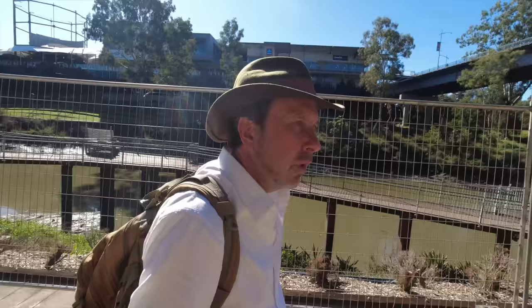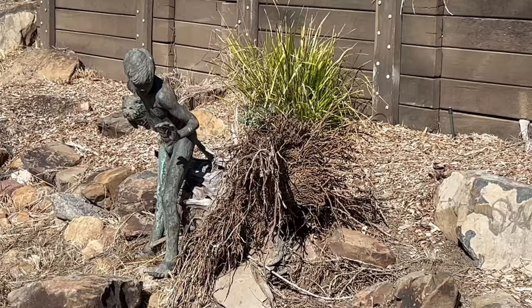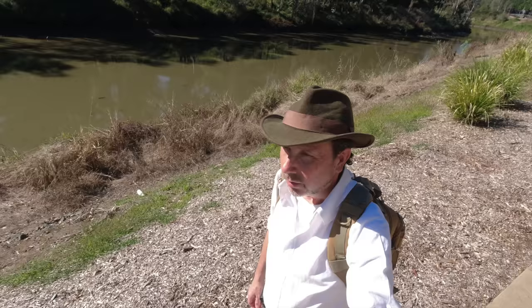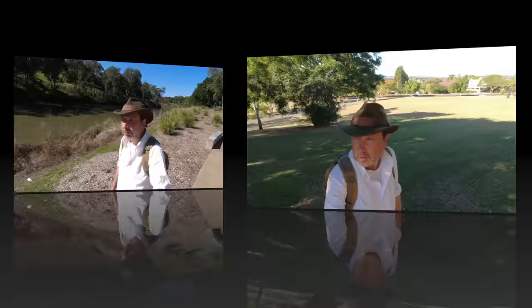Seeing the Bremer River now — and this is the first time I've ever really seen it — I'm struck by how small it is. Further along around the bend there's a place called the basin, so vessels could come down here, offload or unload cargo, sail up to the basin, turn around and head back to Brisbane. At various places throughout history there's been a succession of little wharves along here. With the coming of the railways, trade by boat along the river became quite redundant and the wharves gradually fell into disrepair.